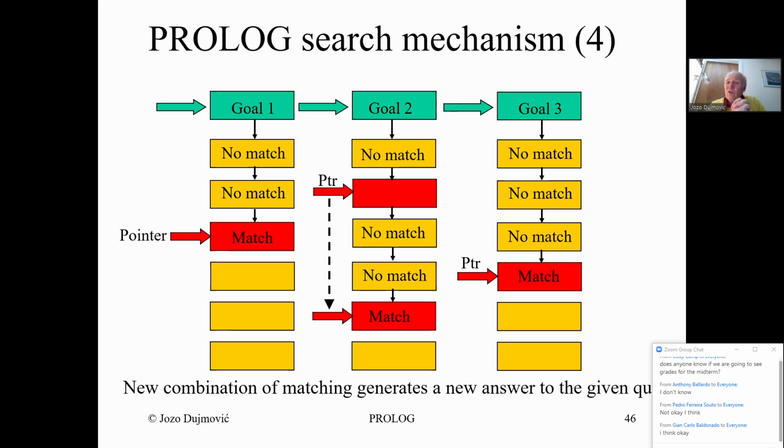If the user wants more solutions, then you are going to go up to the end of these facts. And if you fail, you backtrack to goal 2. You are going to continue search from goal 2 from this position down, and most likely we fail here as well. So after you fail here, you cannot continue with goal 3. You have to backtrack from goal 2 to goal 1. So now you backtrack to goal 1 and say, okay, at the beginning we had a match here. So you are looking for sister of John. So you go down and find another sister of John, maybe here.